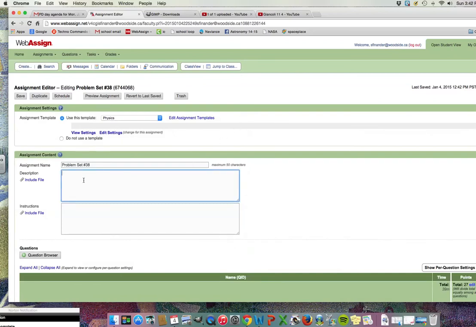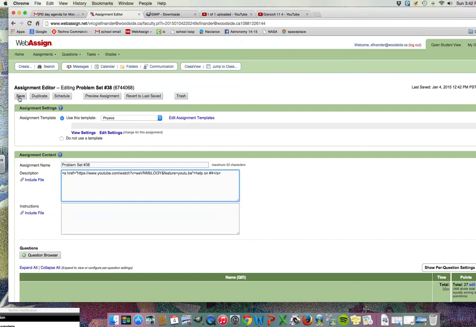So I'm going to come in here and I'm going to make the hyperlink so that students can get to this video. So it's A space href =, quote, and then I paste that URL, close quote, close triangle bracket, like that. And then I'm going to write the link that the students are going to click on. So I'll say help on number 4. And then this part, triangle bracket / a triangle bracket.